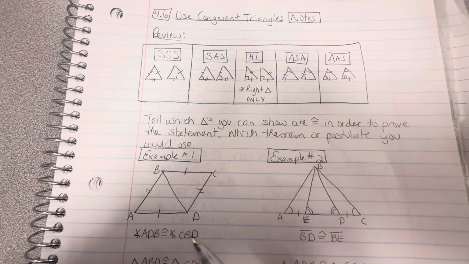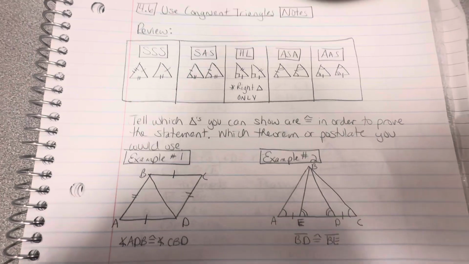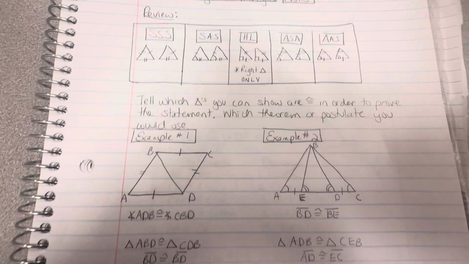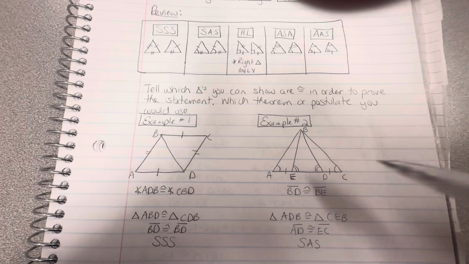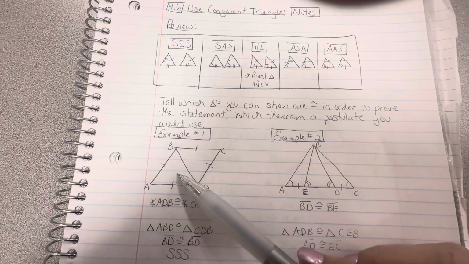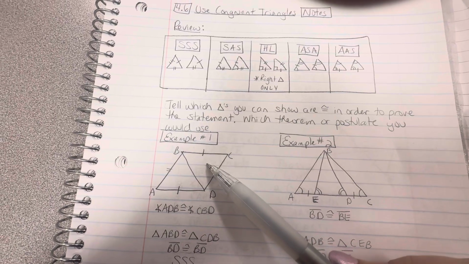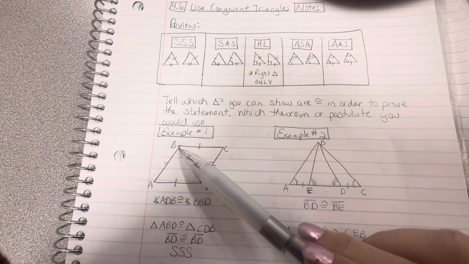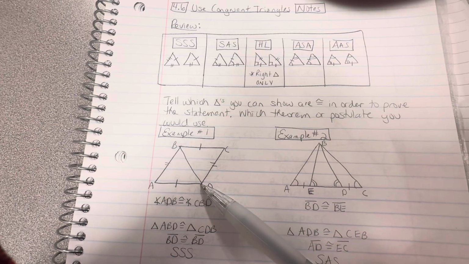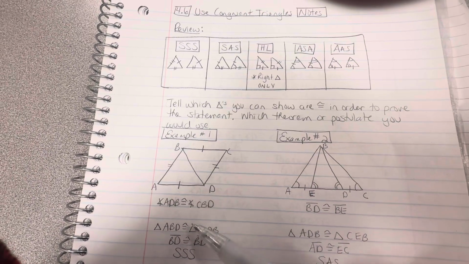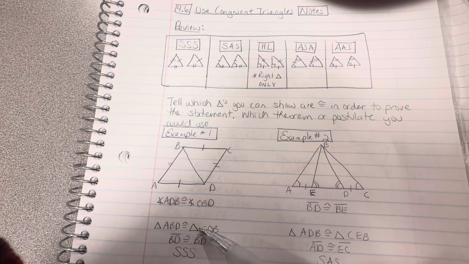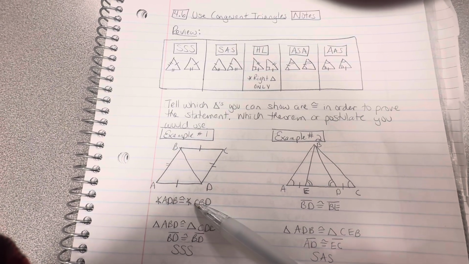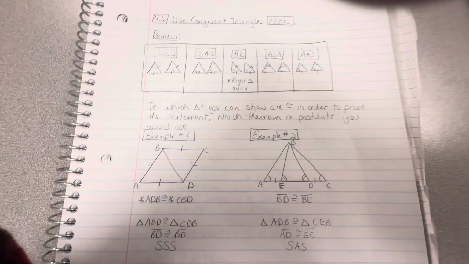So looking at where we're going with this, we need to show the triangles are congruent so we can show a specific part is congruent. So looking at my answer here, we need to show that pretty obviously ABD and CBD have to be congruent. And to show that those are congruent, I know that BD is reflexive, which allows me to use side, side, side to show that these 2 triangles are congruent. Now that we know they're congruent using side, side, side, we can say that this specific angle is congruent.